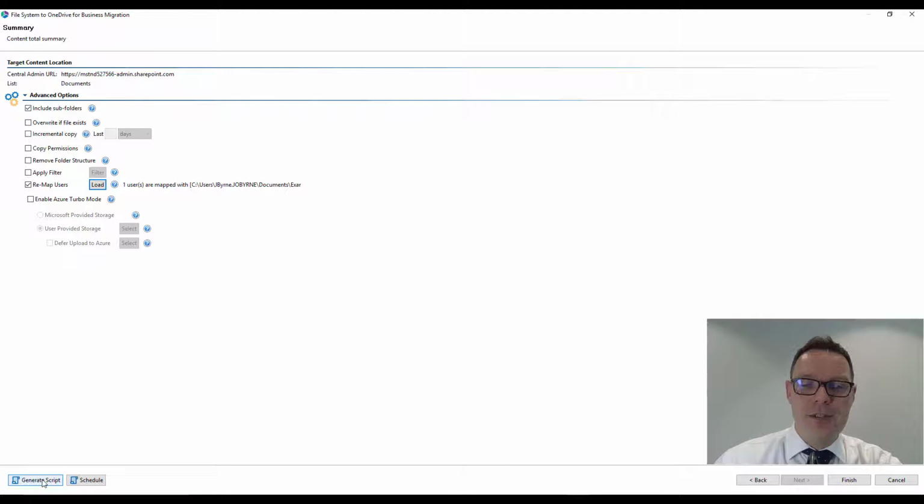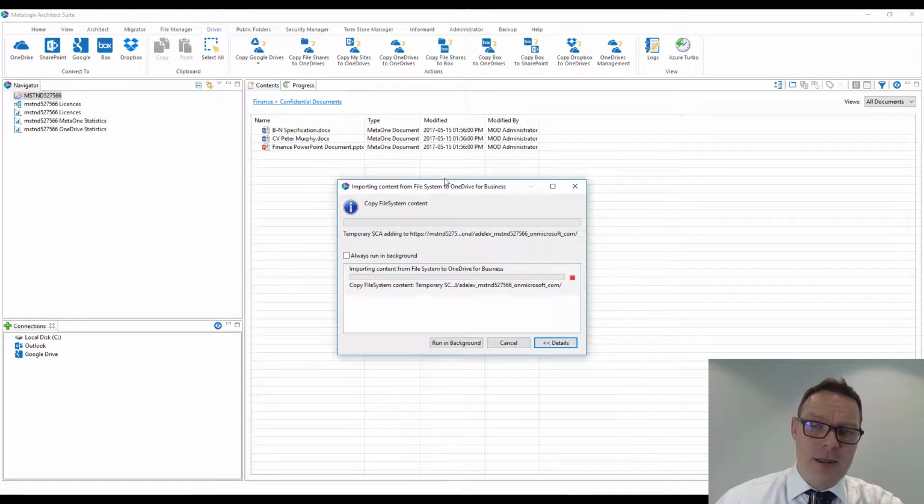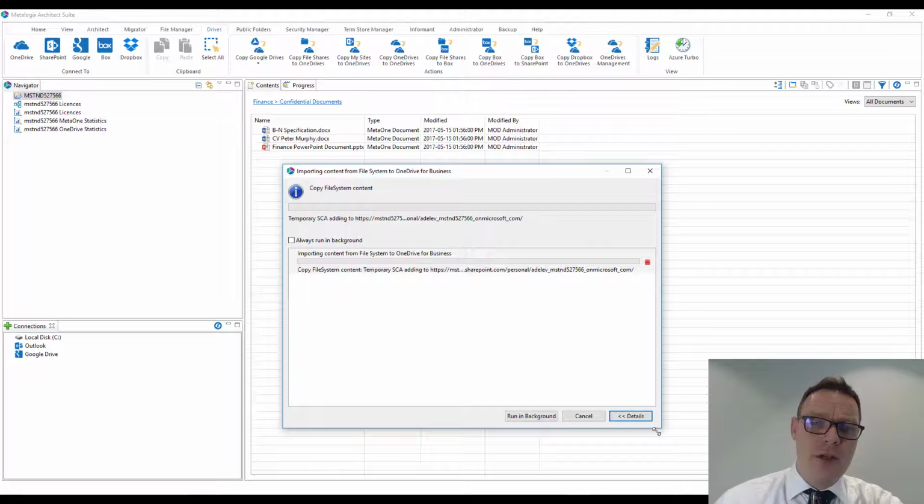So final options here, we can generate a script for the job and run it from a command line prompt, or schedule it to run at a later point in time, or simply click finish and that will kick off that migration now. If I click on details, I can see the details as each item is migrated. So this will take about 45 seconds to carry out this particular migration, and then we can observe the outcome in the migration log.